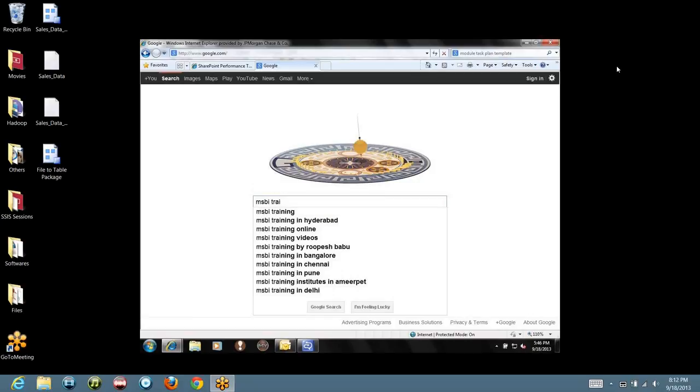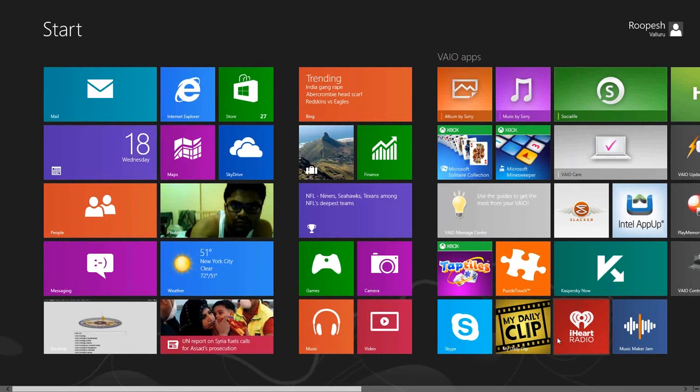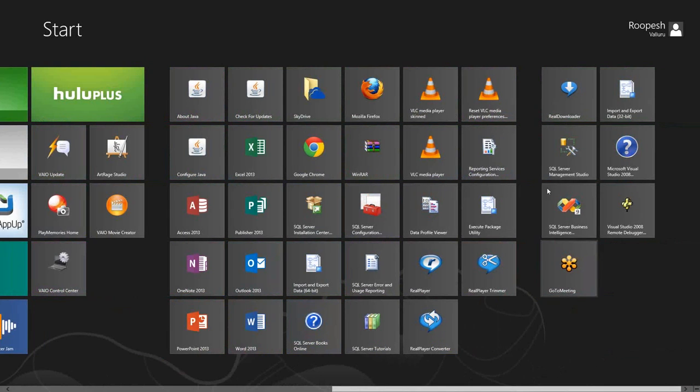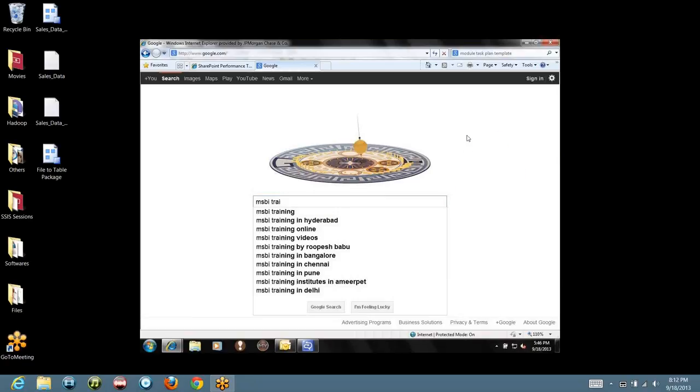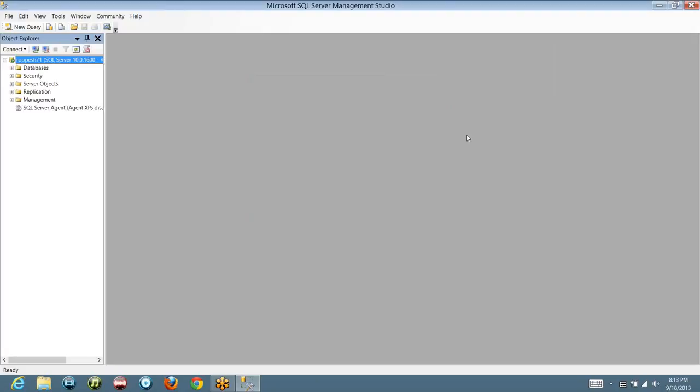Now let's see how it looks, or what difference you will find when you use the same option from SSMS. What is SSMS? SSMS means SQL Server Management Studio. I told you the import and export option is available in many places. One is SSMS. Now let me connect to SQL Server Management Studio. This is the SQL Server Management Studio, and let me connect to my database. This is the server name I have provided, and credentials. The authentication I have given as Windows, and I connected to the database.